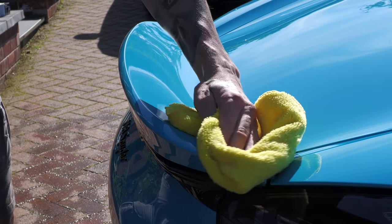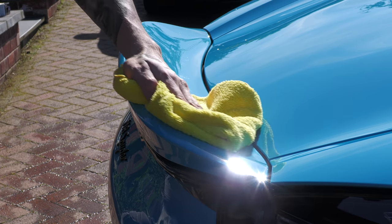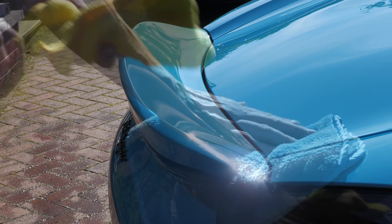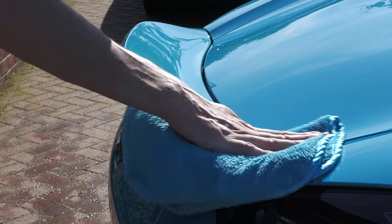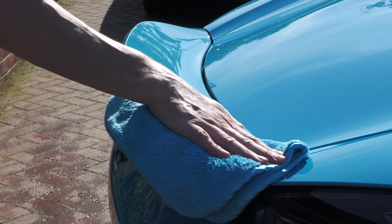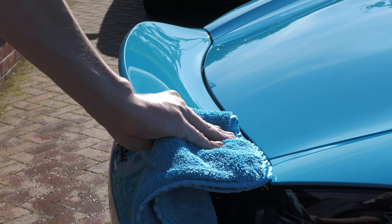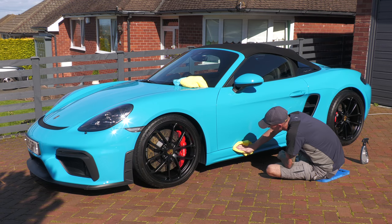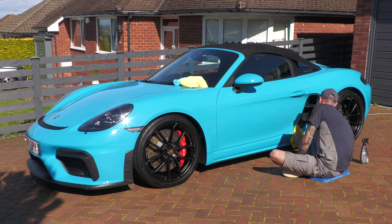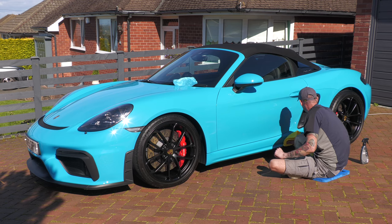Standard general purpose towels usually perform well for applying and buffing products like these, but in tricky conditions I do sometimes step up to a more plush example like this Euro double density one, just to provide a bit more microfiber surface area when final buffing. I finished up with a wipe and buff of the lower sills before I collapsed into a sweaty heap, as being unable to capture any shiny aftershots after all that effort would have been pretty frustrating.